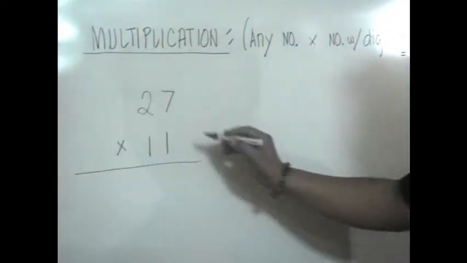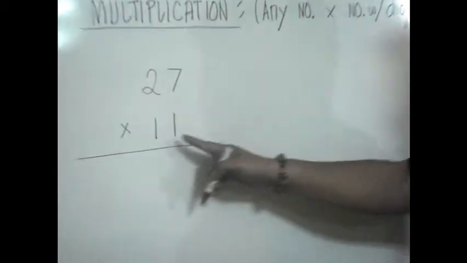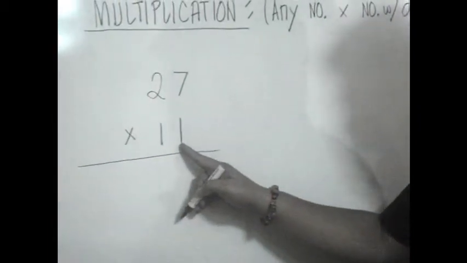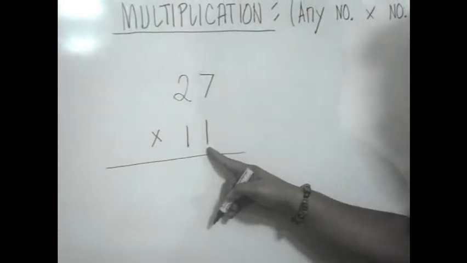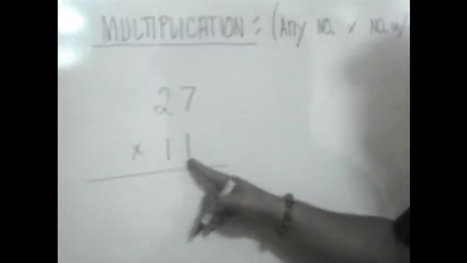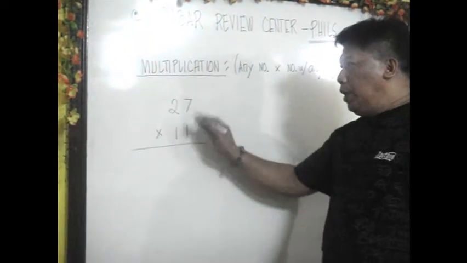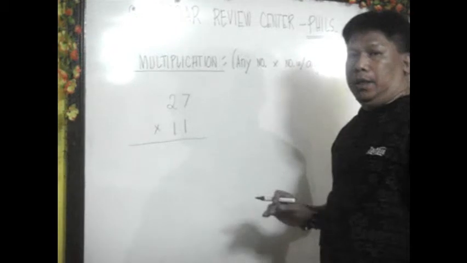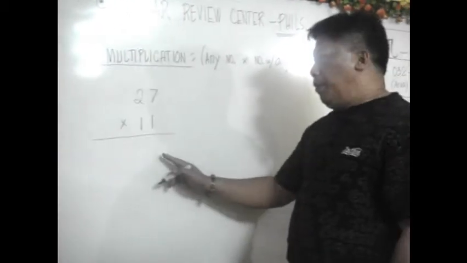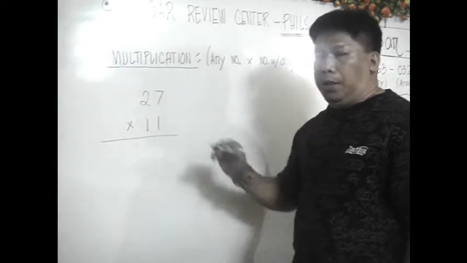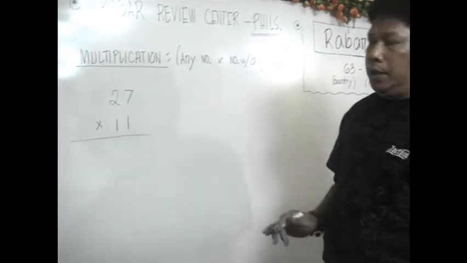Now remember, our multiplier is a number that contains one digit. In this case, there are two one digits here as our multiplier. And the number of one digits in the multiplier is very important for you to answer this directly. Without any further simplification, you can answer it directly. You can write it, even by your eyes, you can see the answer.